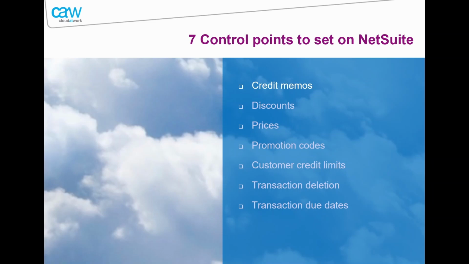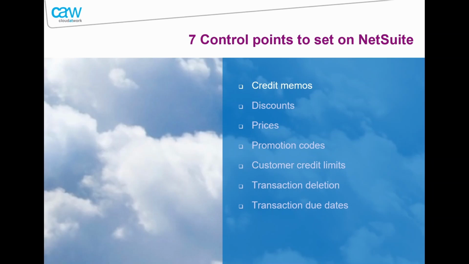But the second step is the discounts. You want to make sure that discounts being granted to your customers are within a specific total that's been agreed upon for the month, for the year, so that people will not just give discounts blindly and sometimes even for a fee. And that's a control point you want to be setting.